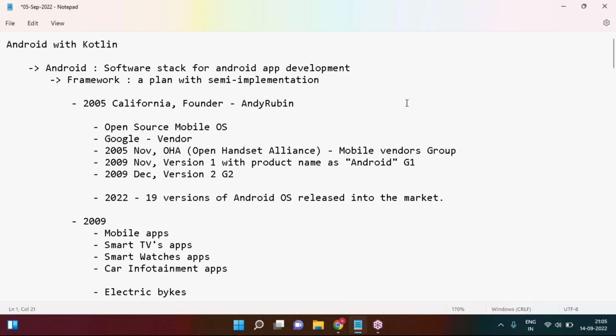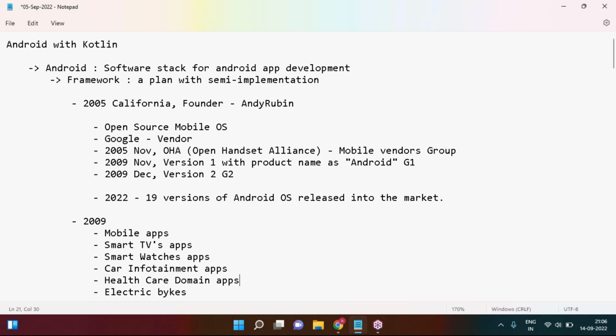If you learn Android application development, you would be able to make any kind of applications for different domains like mobile app, smart TV, smart watches, car infotainment. I forgot to add the healthcare domain also. Here also you can implement many applications. Maybe in the future, electric bikes.